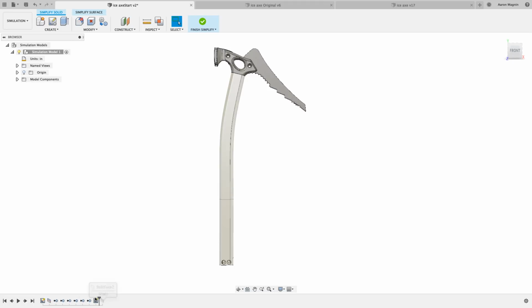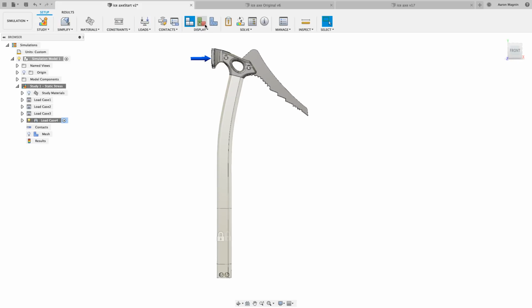And then from there, we went and split it one more time. I realized that I needed just an area that more closely resembled where the person would be holding this. I didn't want them holding all the way to the bottom of this ice axe. So that's what I did to prepare this model for the simulation's sake.